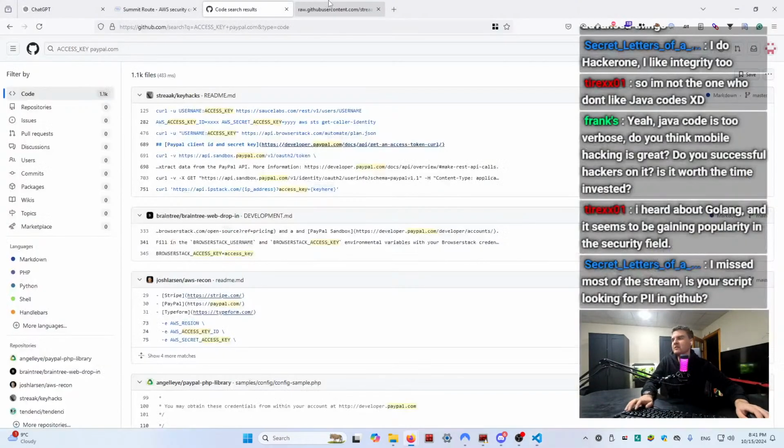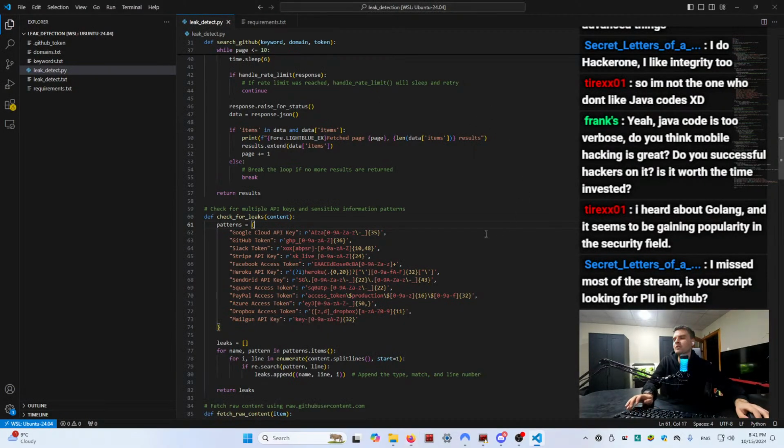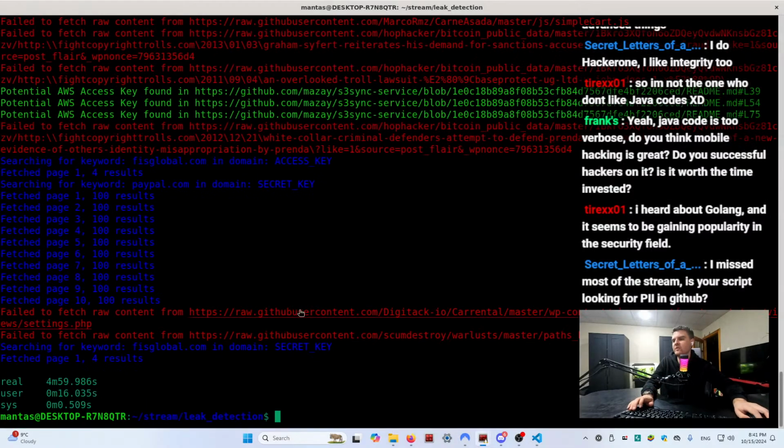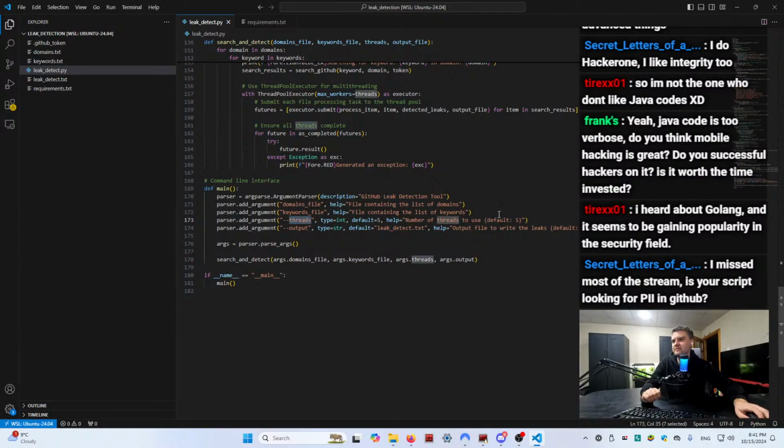And while checking the raw GitHub user content links, it will use threads. There is a main function where you can specify how many threads you want. By default, it's using 5.